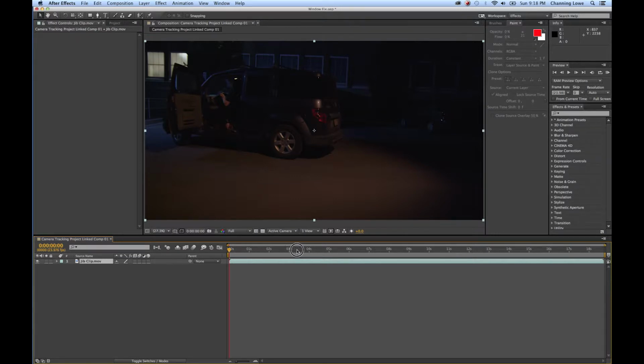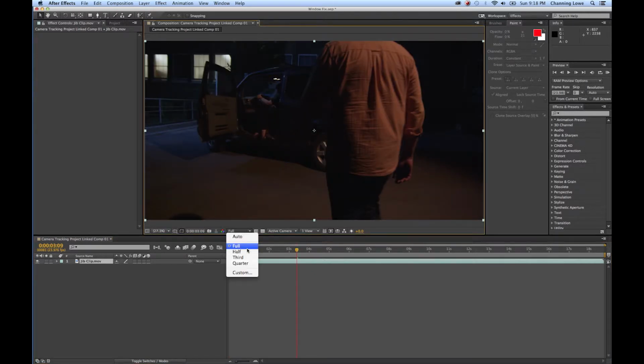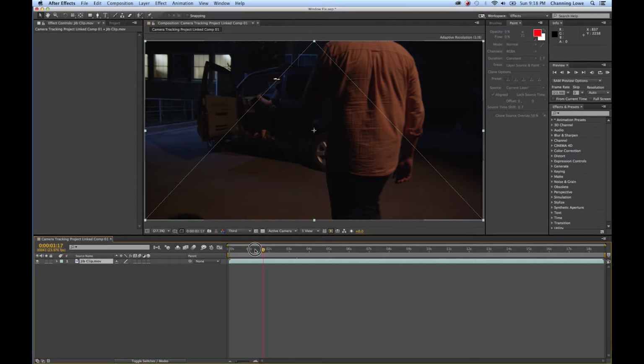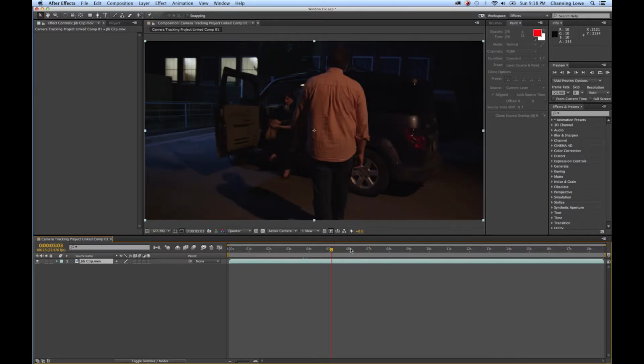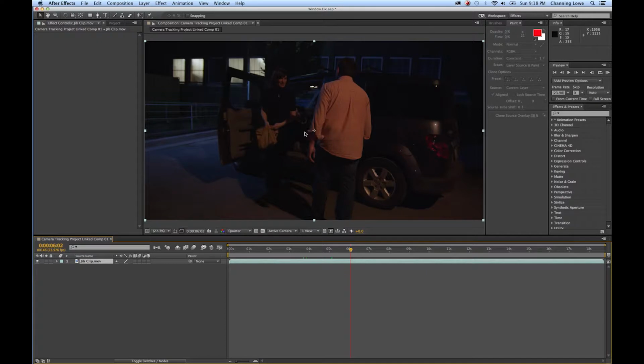As we skim through this clip, I'm going to change my quality to third quality so this skims a little easier. One thing you'll notice is that these windows are lit up when we wanted them all to be dark. So we're going to darken these windows, but one issue is that the camera is moving. It's on a jib. It changes elevation and moves closer to the vehicle. So these windows change in 3D space, and we're going to use a feature called the 3D camera tracker to fix this.